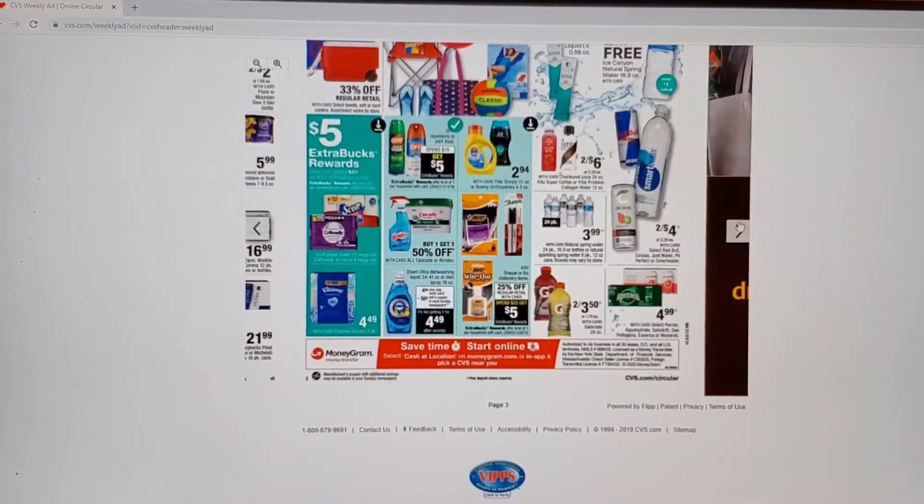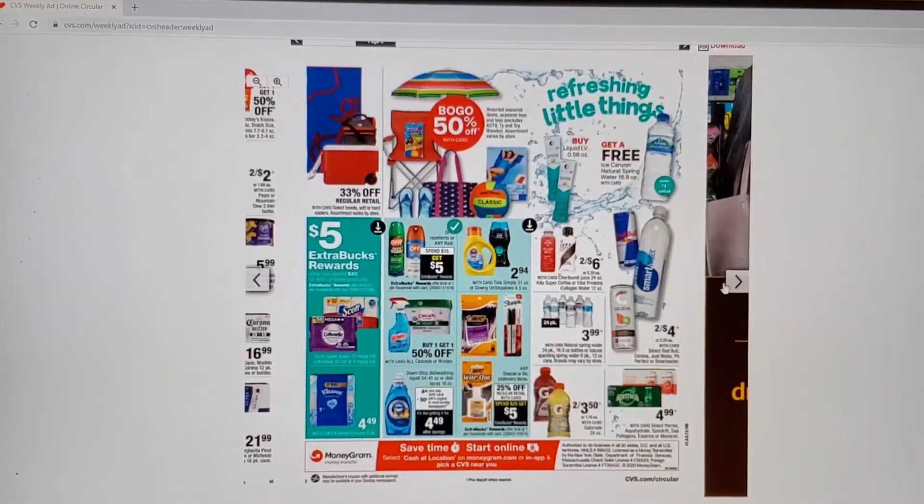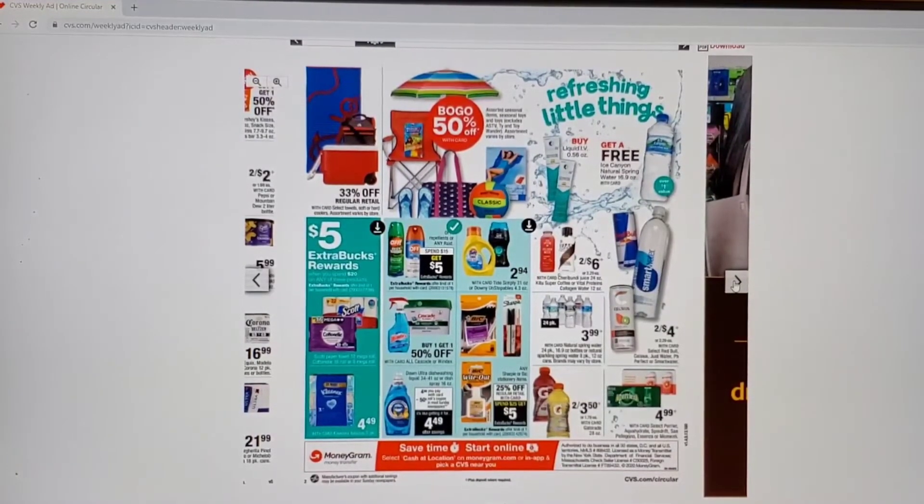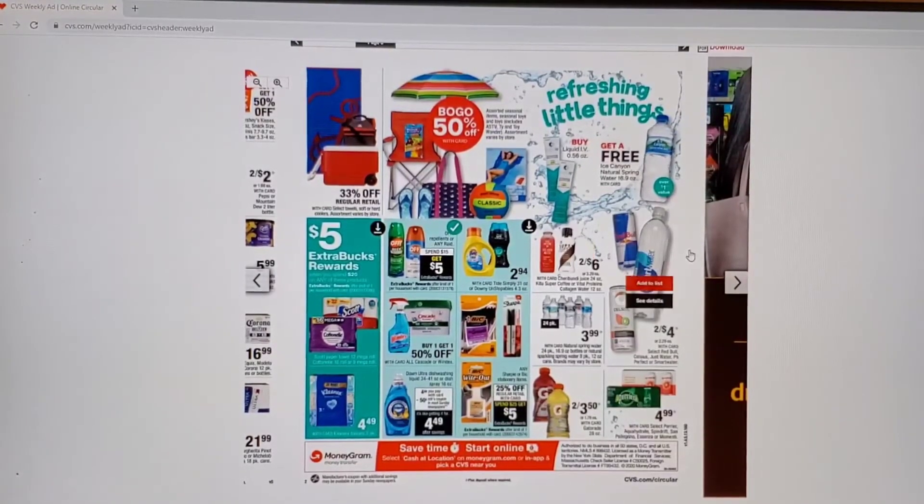Right here is another deal I may or may not do. We'll just have to see. And these are a host of all your snacks and other little deals here. I went back because I wanted to make sure that everything is always clear for us — I don't want to go too fast.